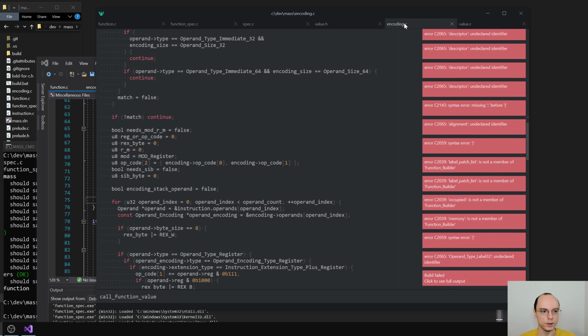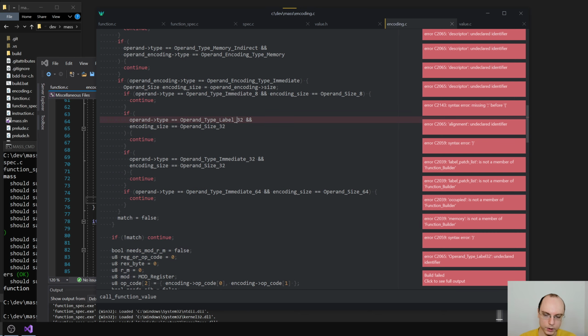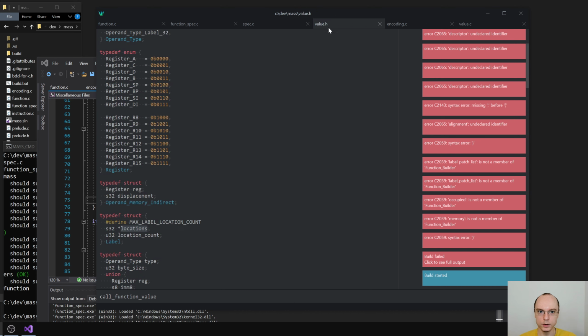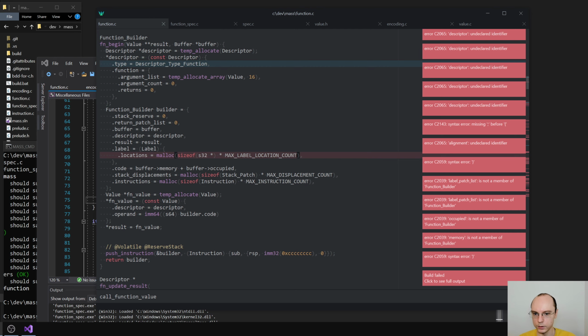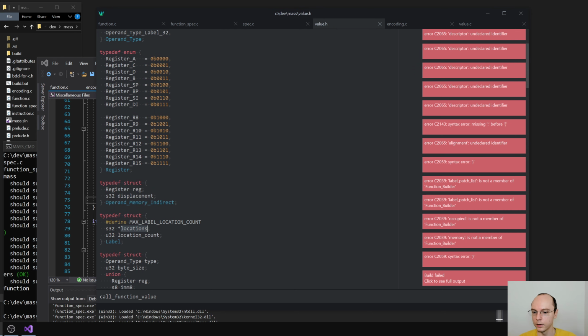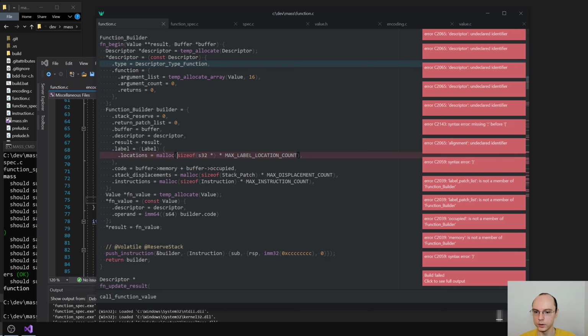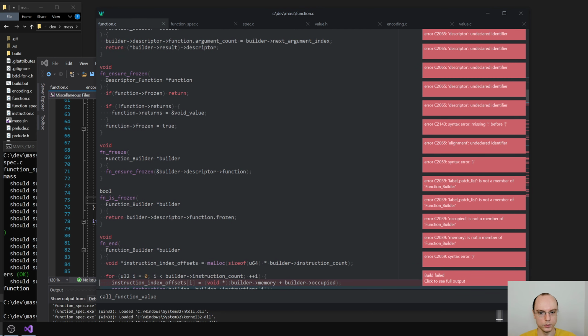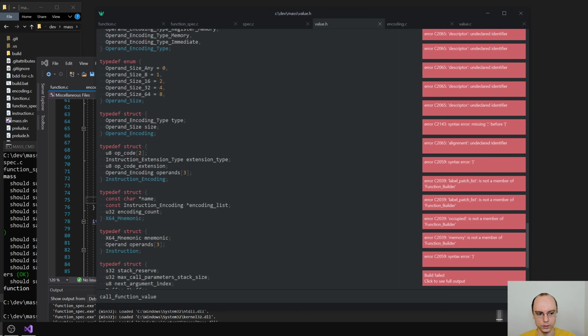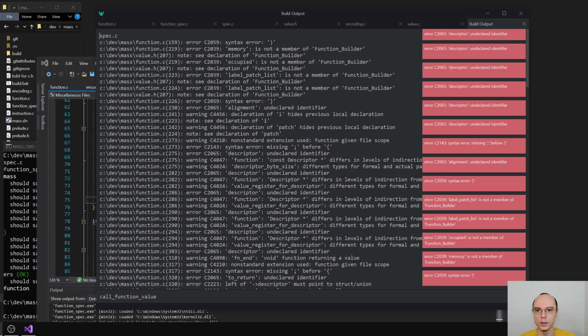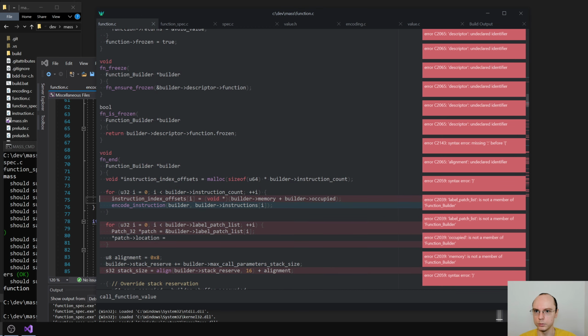Okay, this file is fine. What is happening here? This needs an underscore. That's good. Good here. And a bunch of errors over here. Max label location count. Not sure what the problem is now. Syntax error, closing brace.